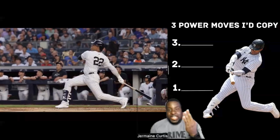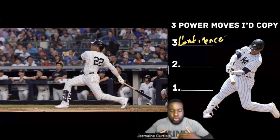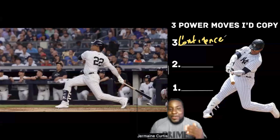So we're going to start with 3 and work our way down to 1. The first point that I want to talk about, and it's very, very important, is confidence. And he has confidence oozing out of his body. When a pitcher throws a pitch and he does that Soto shuffle, I love it, right? Now, I'm not going to recommend that you do the Soto shuffle because you have to be able to back it up. But I will say that you should play like you have an edge. You should play like you believe in yourself, because if you don't believe in yourself, no one else will.